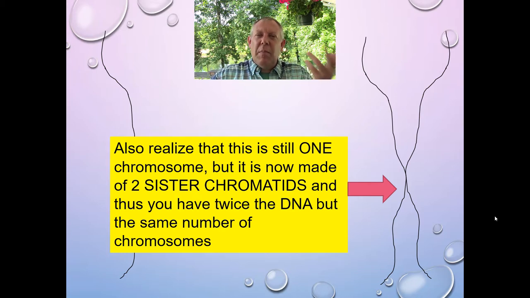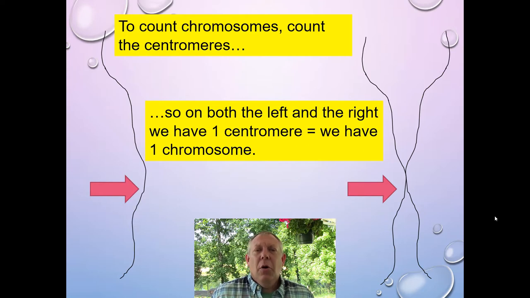When we talk about mitosis and later on meiosis, you really need to understand how the chromosomes relate to one another, where they are in each part of the cellular cycle, and that helps you to understand the entire process. And so for me, this is just the way I do it. If you want to know how many chromosomes you got in the cell, count centromeres. So in this example, we've got 1 chromosome and it's got 1 centromere. On the right, that chromosome has been replicated. So now we've got 2 chromatids, but it's still 1 chromosome because those chromatids are still connected by that centromere.